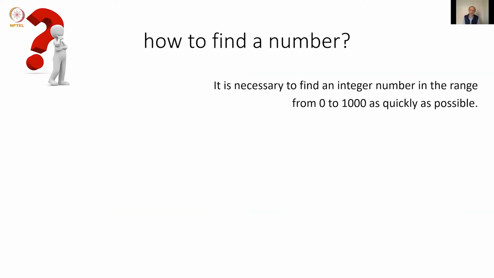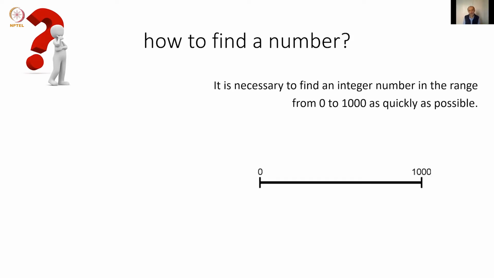Of course, if you just start to guess and ask me the question, okay, is this number 23? Answer no. Is this number 992? Also no. Is this number 612? Also no. In this case, the number of possible questions can be very close to 990. But when your task is to find this number as quickly as possible, we need to use another kind of strategy.